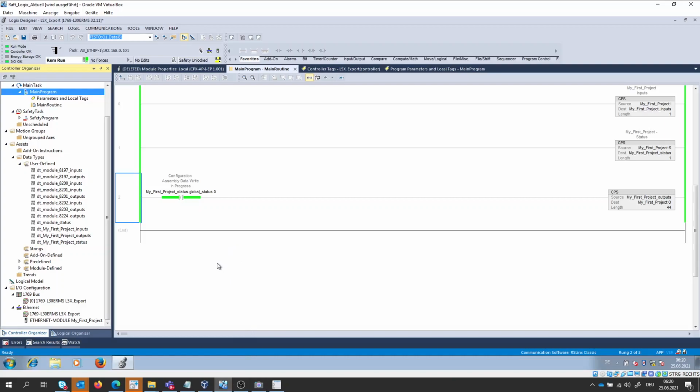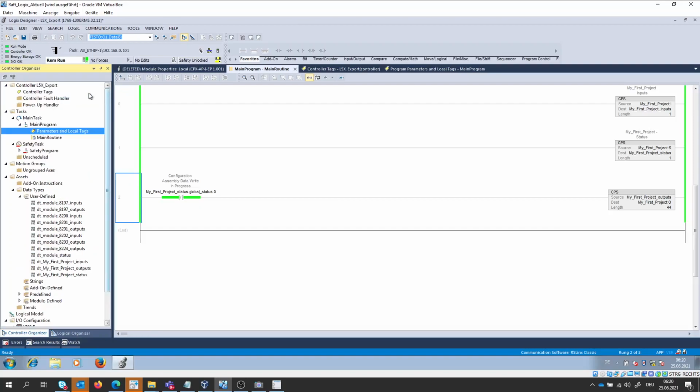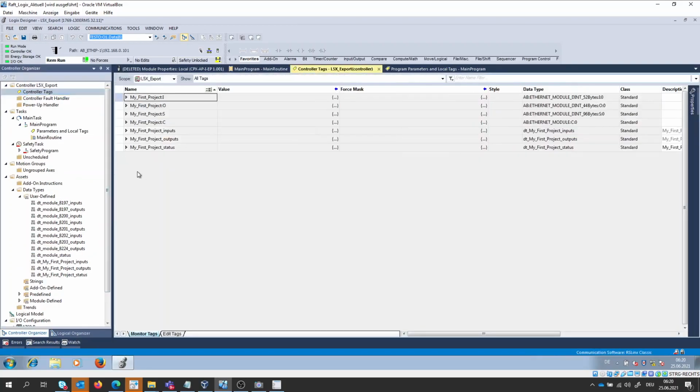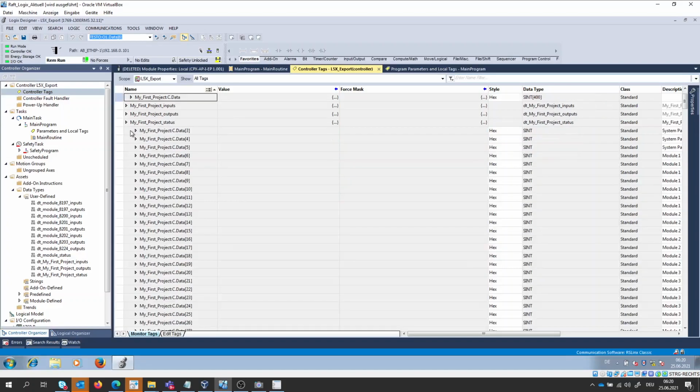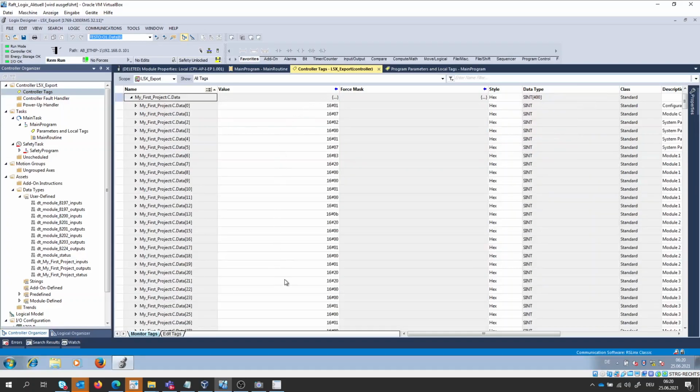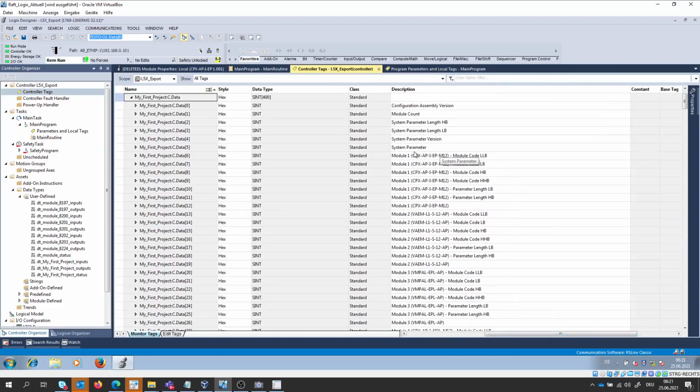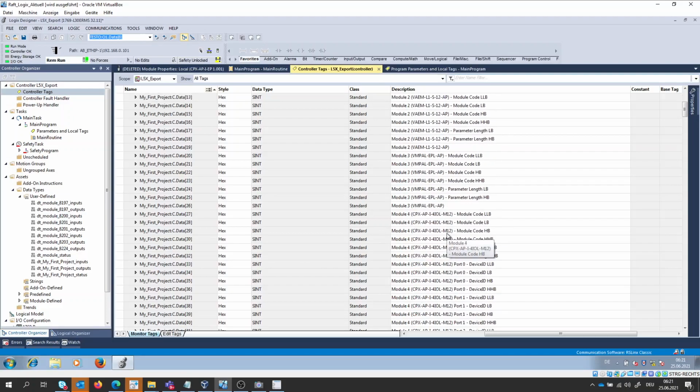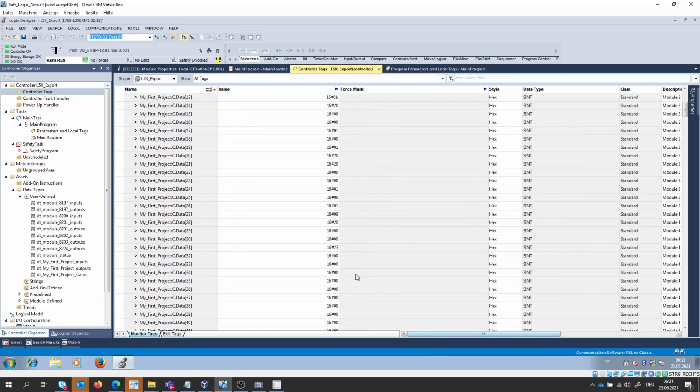If we have now a closer look inside our controller tags, then we see here the advantages. The first thing you will recognize, if you go here to the configuration tag, is that the values inside are the startup parameters of your system. If you scroll here to the right, you also find the description for the parameters. You can now change the startup parameters by modifying the values here.